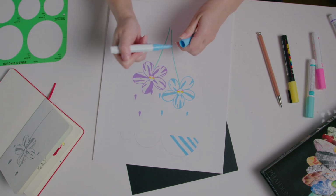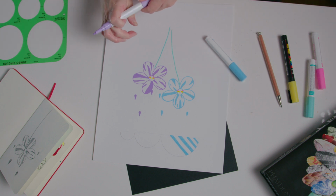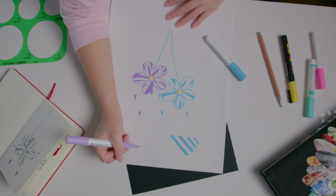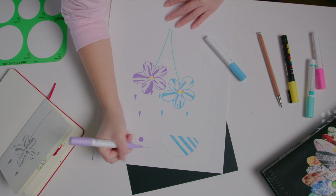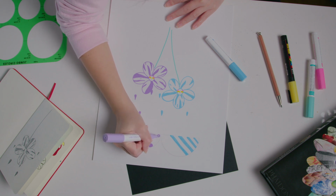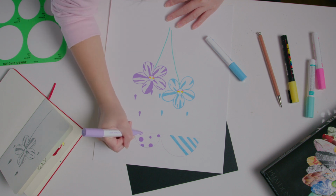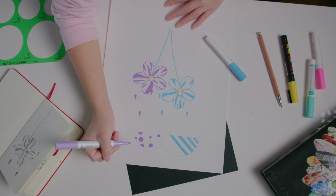I can finish that up in a little bit, but I also wanted to add some purple because I'm wondering now where the purple raindrops came from for the purple flower here. So I'm going to use this section of the cloud to create a different pattern. I really like circles, so I'm going to decorate this cloud with a bunch of circles. And you can use the pencil lines as a guiding reference on where to fill in and where to stop.